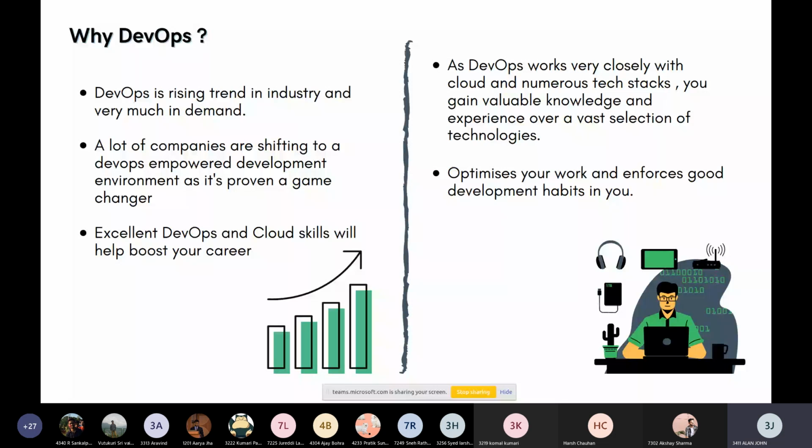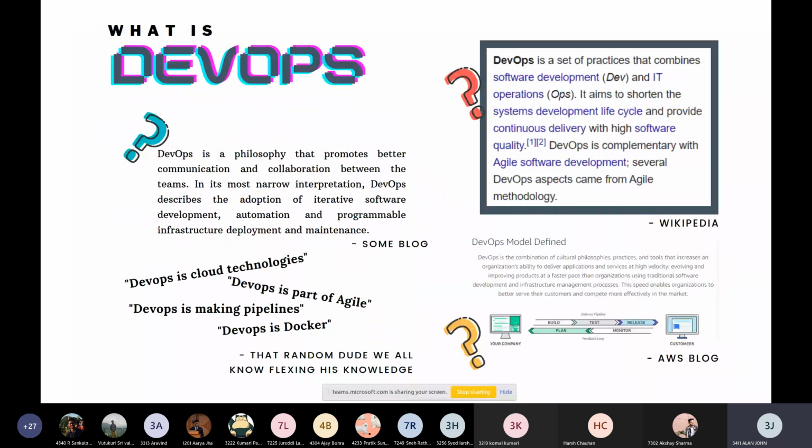Now everyone must be having the question of what exactly DevOps is. DevOps has a lot of definitions. On this slide, I have definitions from a Medium article, from Wikipedia, from the AWS blog, and some random definitions you hear around. The reason why there are so many definitions is because, like I said, DevOps is not a main field; it's a supplementary field. So everyone has a different approach to DevOps. Everyone has a different set of DevOps skills or philosophies that they promote in their own development mode. So thus it's a very vague term as such. So I'm going to give my own interpretation of it.